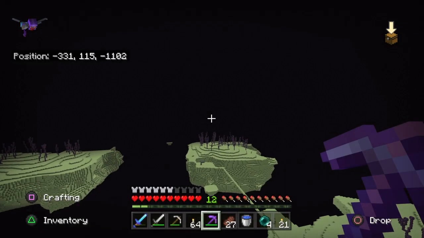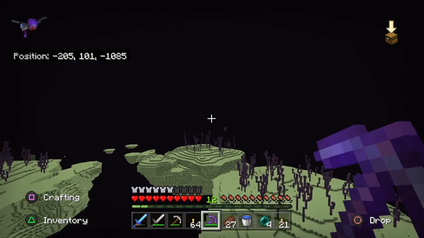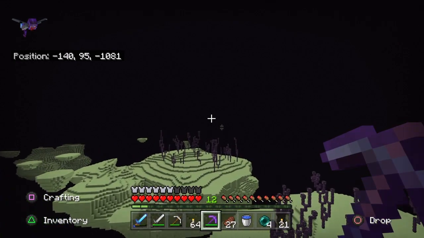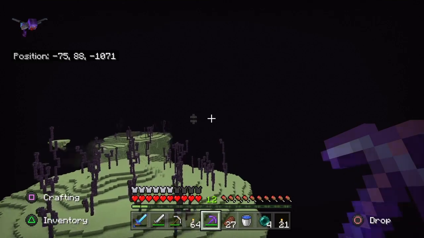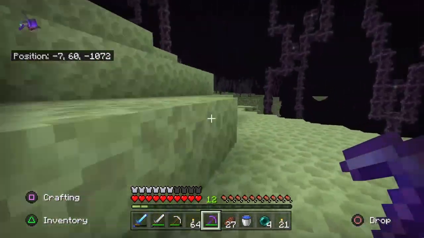Oh, gliding back is so much easier than walking. And I don't have to deal with the Enderman. And there's the portal. This is much more relaxing. I just need this in my life all the time. Alright, now I've got a pillar up here and head back.